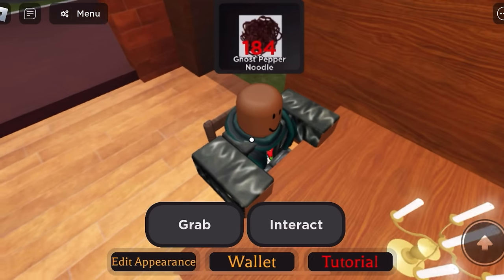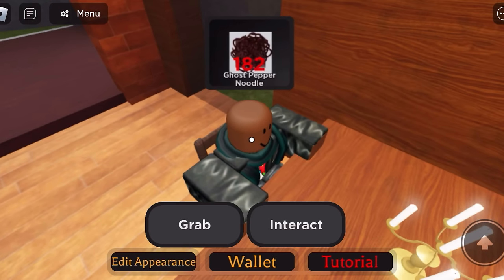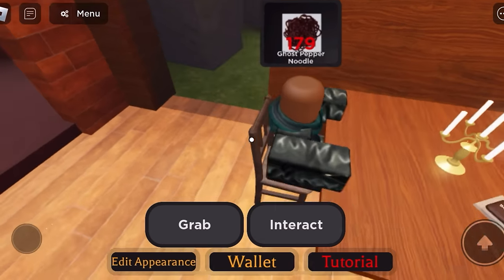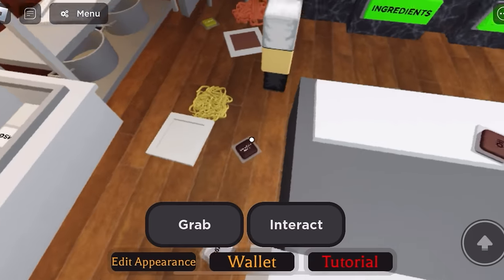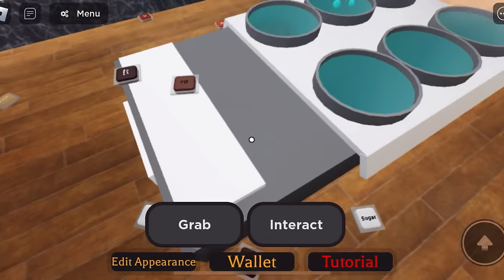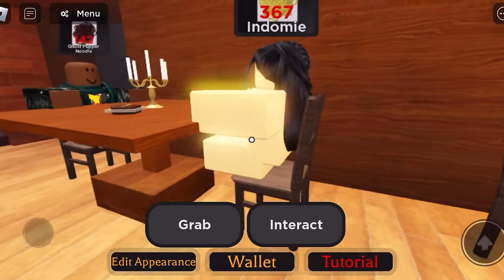Excuse me, what do you want? You want ghost pepper noodle? Not noodles, just a noodle. So you want 1 strand of noodle. Okay, I'll give you that 1 strand of noodle. Hey, who dropped this? Ew, I kicked it. Why are you all naked?